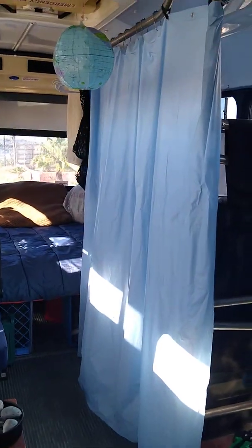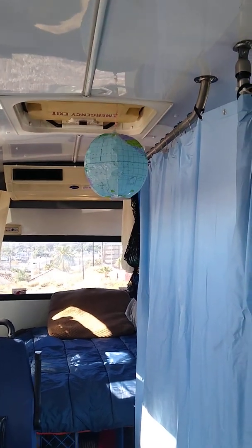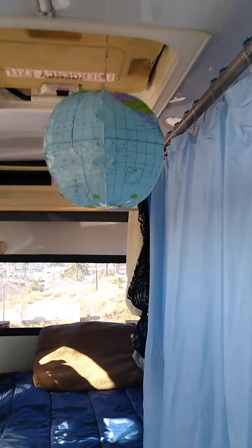Here's the bathroom area. As you can see, it's fully enclosed all the way to the shower area. And so I'll give you guys a better angle this way. And oh look, we went global. All right, I honestly went global. I think it's hilarious. So I got the globe up there. Oh no, she fell. I'm gonna have to tie her back up right now. Let me get one of the buckles out.